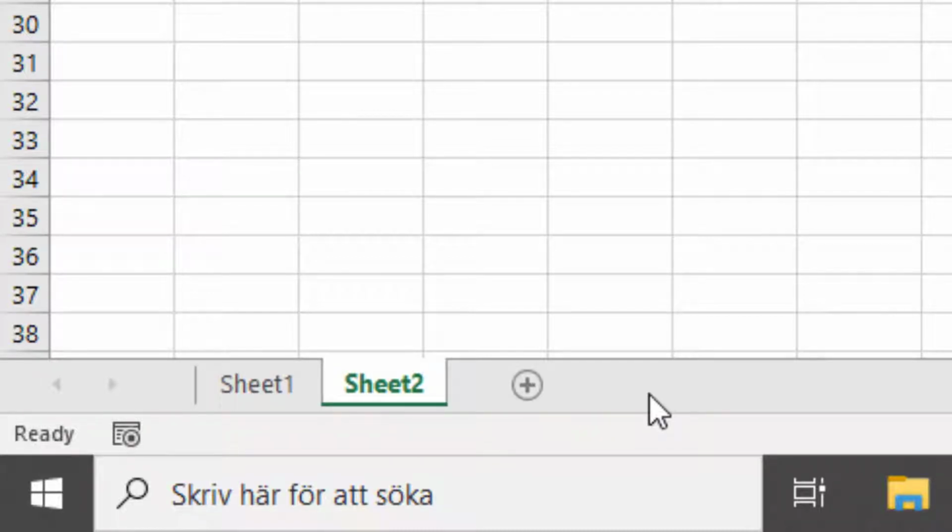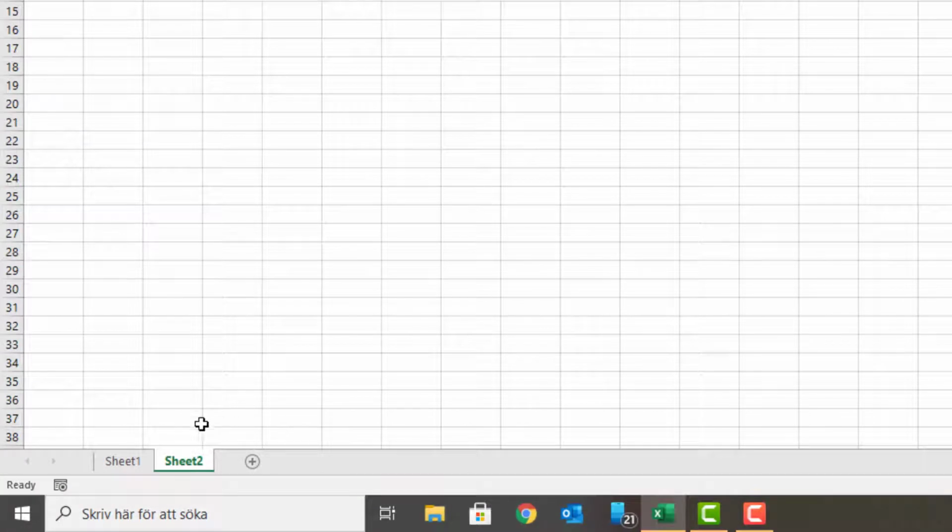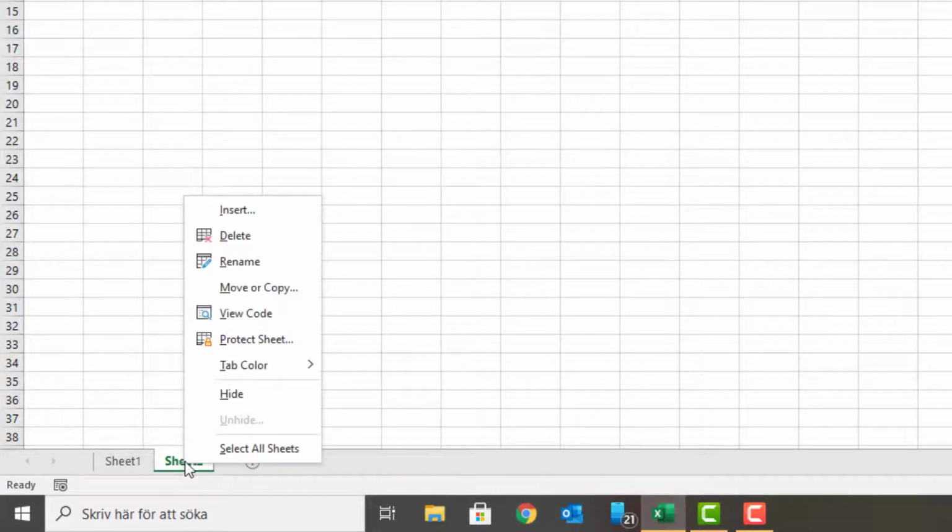And there's my Sheet 2. How do I delete the worksheet? Well, I move the mouse pointer to the Sheet tab that represents the worksheet that I want to delete. I right-click the tab and choose Delete in the menu.